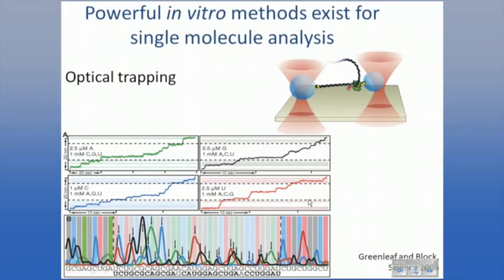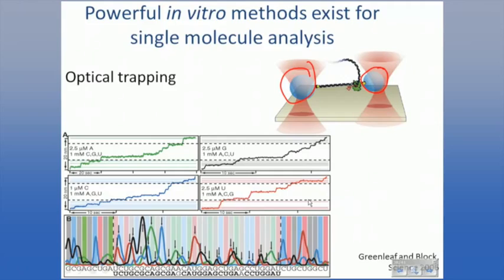Okay, so another method that's been used a lot, or at least more than many, for single protein level analysis is called optical trapping, most notably by the Block Lab at Stanford. Basically, the way optical trapping works is you're able to get these beads, which are denoted in blue here, and by appropriately focusing a little cone of light, you can actually keep them immobilized. And if you try and pull those little blue beads out of the cone of light, it exerts an attractive force to try and pull it back in.